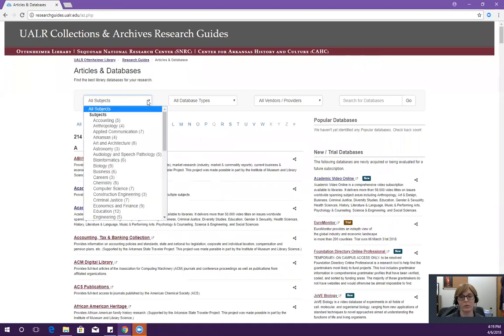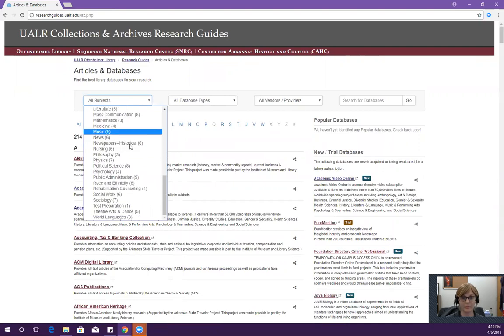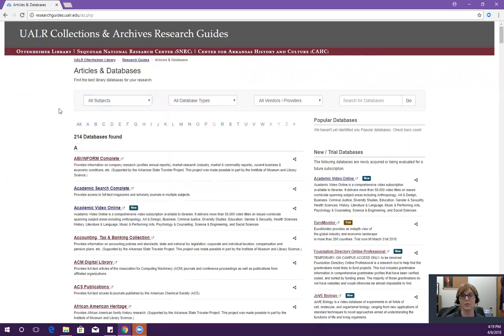If we're looking for topics on social issues, you can always go down to sociology. If it were psychology, you could select psychology. That's another easy way to do that. One other thing is if you know the database that you're wanting to find.